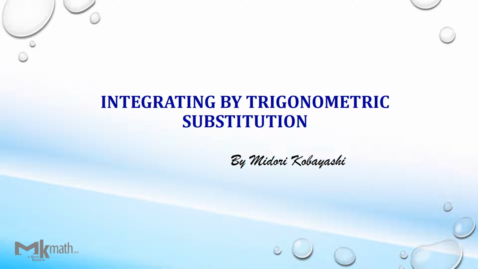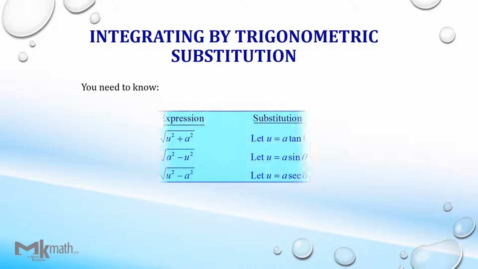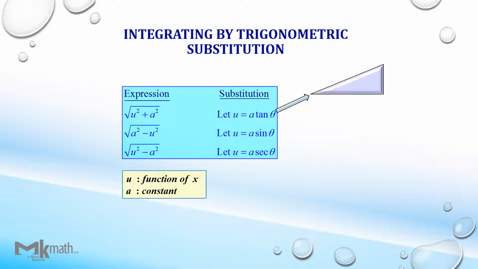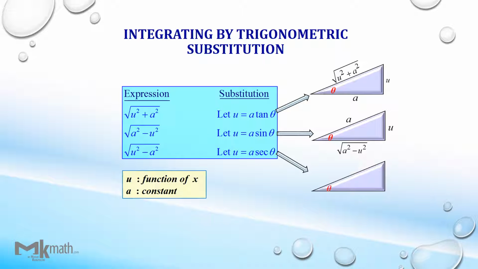In this video, I'd like to show an example for integration by trigonometric substitution method. Before starting the example, you need to know the formula for three cases. Once you determine which formula should be used, then you should be able to draw a triangle based on the expression type.